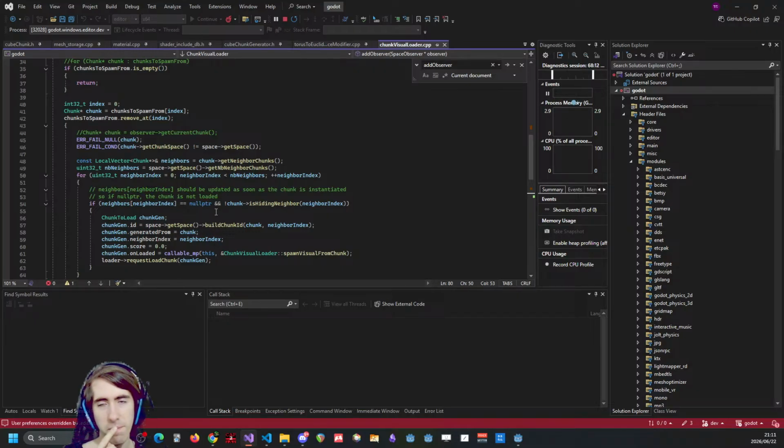I'm not sure. I think I should find a way to continue generating if the chunk already exists or something like that. I don't know. Anyways, for now we have this chunk to spawn from, index, remove. Okay, so it's a pop front.